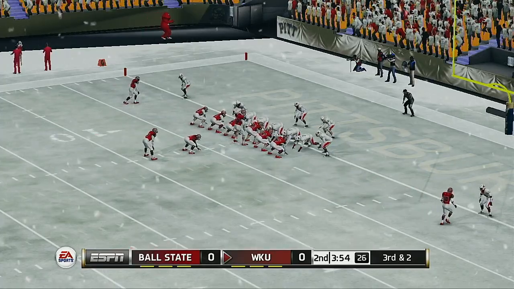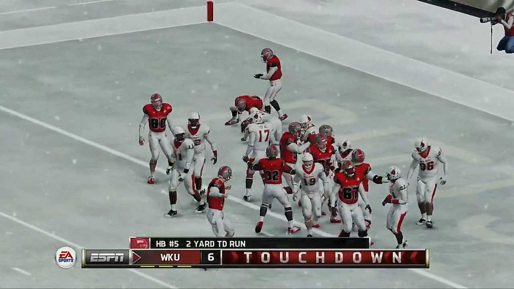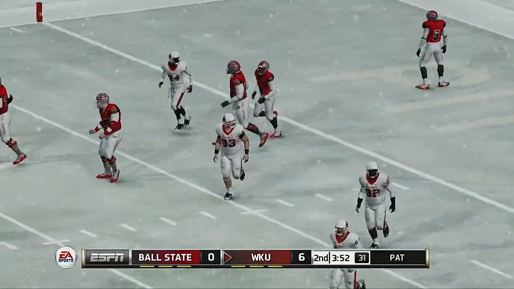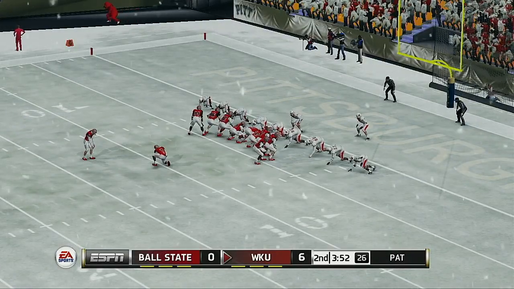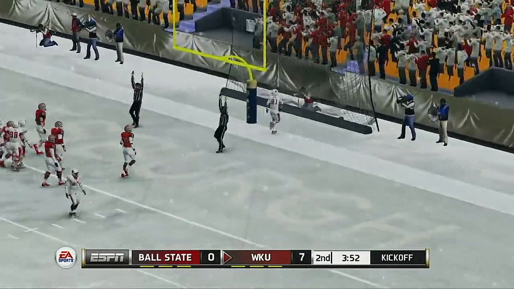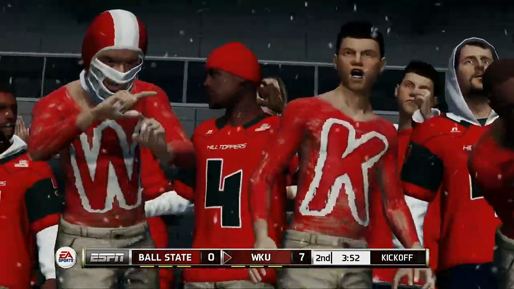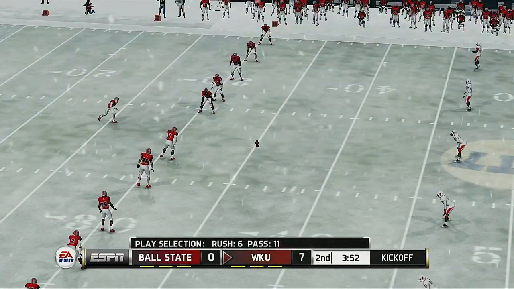They're crowding that line of scrimmage. Touchdown, Hilltopper. Makes the PAT. So a 6-play, 34-yard drive, and it's good for 7 points. And it looks like they're ready for the kickoff.